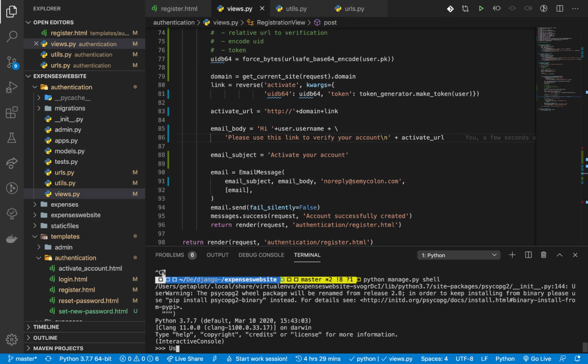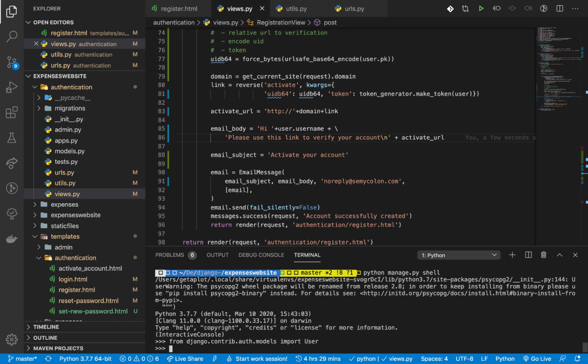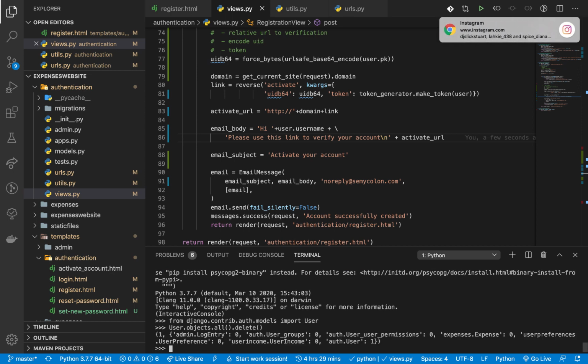We can do from django.contrib.auth.models import User. Here you can do User.objects.all, and I'm going to delete all of them, so delete. Okay, that deletes our user.